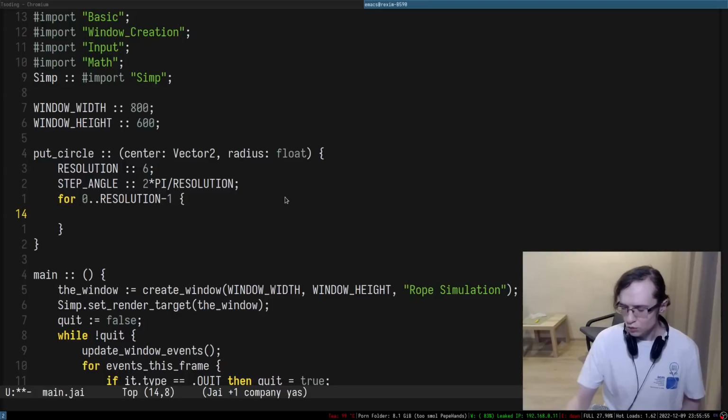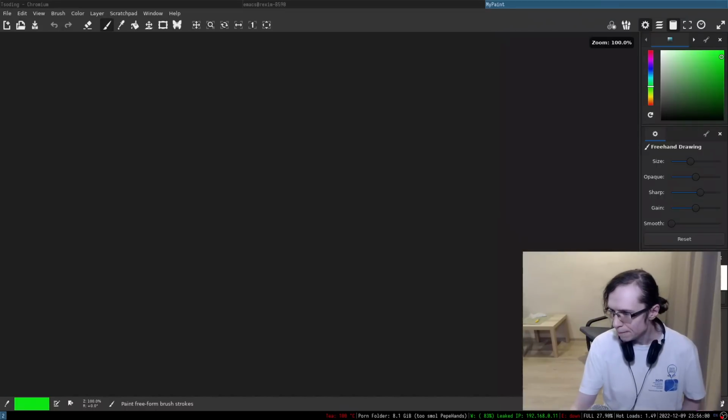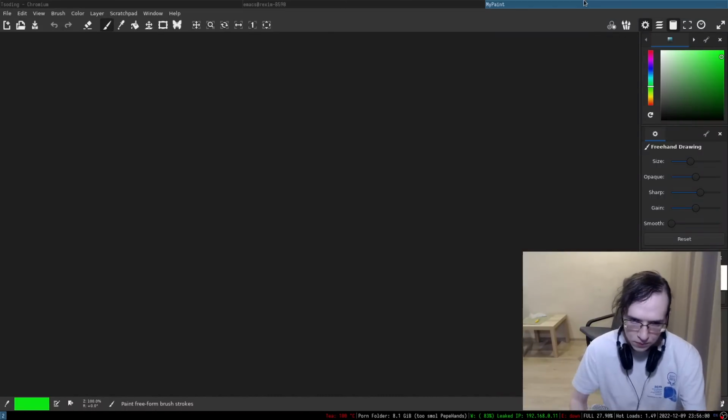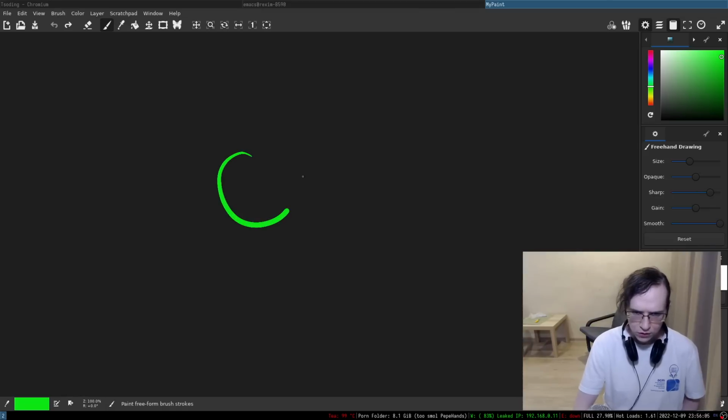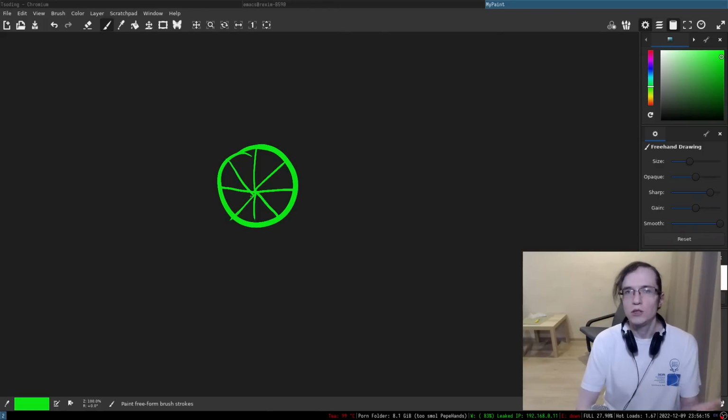Alright. So let me do my paint. Okay, good. So we have a circle. This is a very bad circle, not gonna lie. Alright. So essentially we split this entire thing into certain sections, right? So let's suppose we're gonna split it like that. Right, and there you go, we have a bunch of triangles, right?